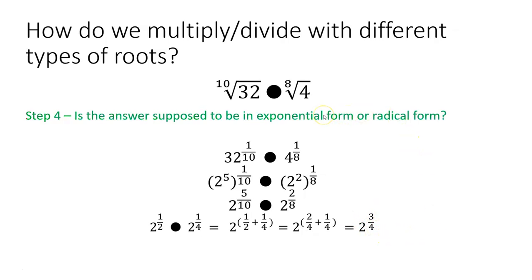Then we check to see if our answer is supposed to be in exponential form or radical form. In exponential form, this one's done, but there's a little more work in radical form. There it is in exponential form, all set. Actually, there is a little more we could do with that, as you'll see. In radical form, we have the fourth root of 2 to the third power. That is going to be the fourth root of 8. And truthfully, over here, we should probably take this 2 to the third power and make it 8 to the 1/4 power. That would be a better answer than 2 to the 3/4 power. On your homework tonight, I believe all of the answers are supposed to be in radical form.